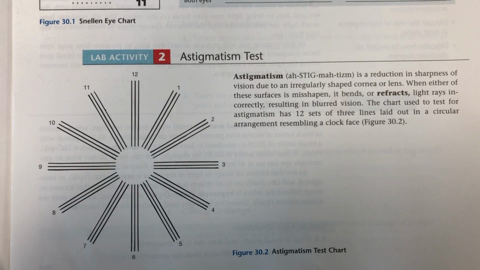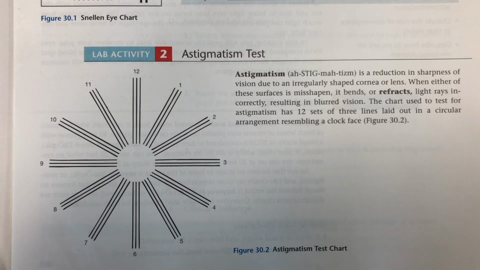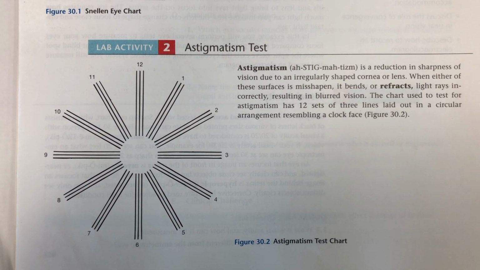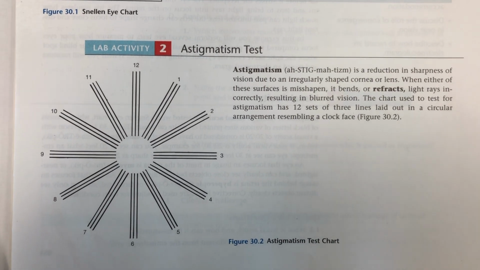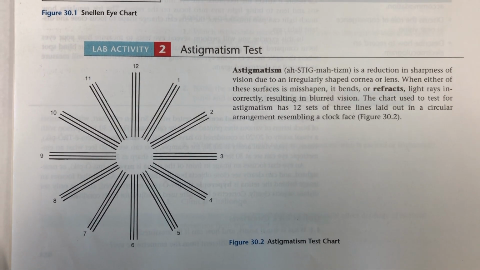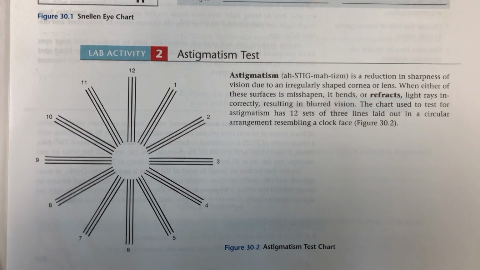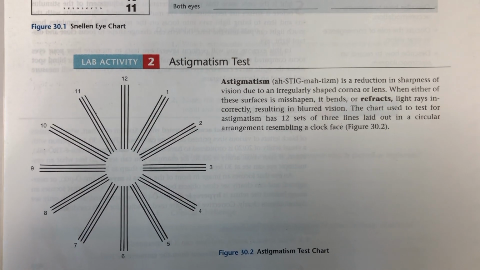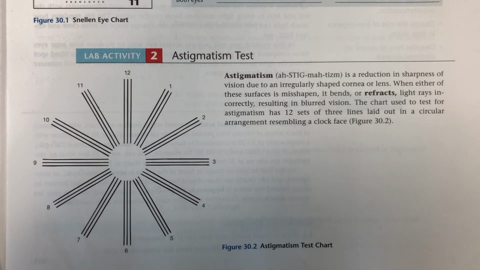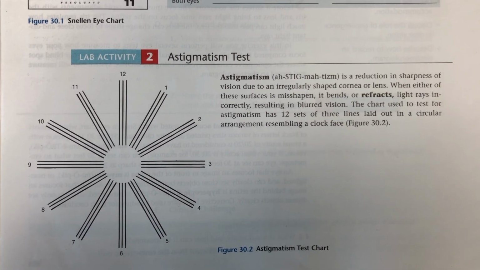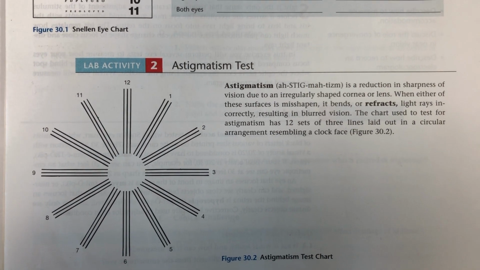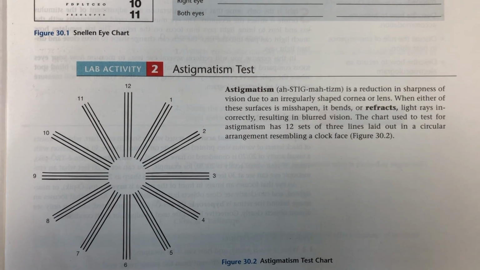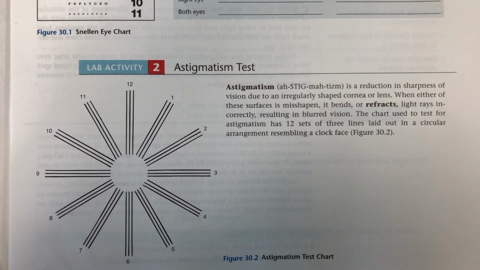So next is the astigmatism test, and the astigmatism test checks for any kind of defects in your cornea or your lens, and these are the clear parts of the eye through which light is refracted. And just like a ground lens in a camera, the grinding has to be perfect to get a perfect lens shape that allows the light to be refracted to its convergence. So the point of convergence, which you've learned about in class, so that all the light falls on that point of convergence.